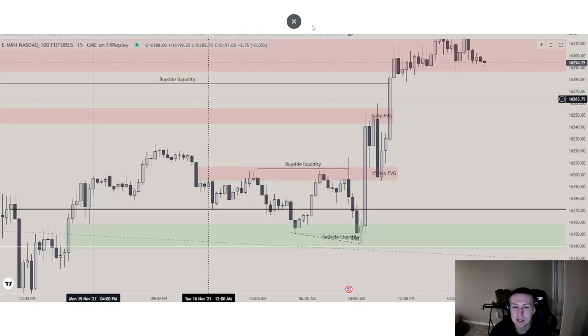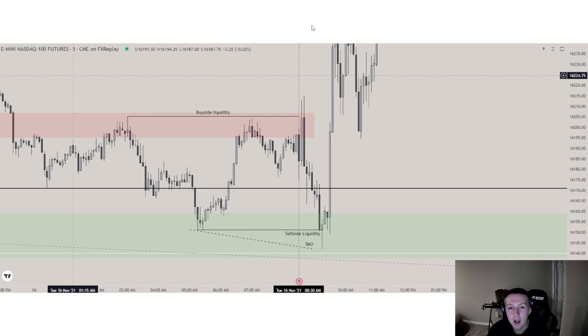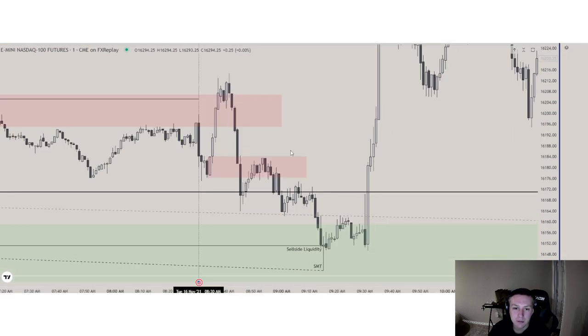So this is called the double purge. I don't really care for names, and I don't really care who created it, but this is double purge. I don't really know too much about it. I haven't really dug too much into that theory, but I think it's MMXM trader, so big shout out to him. So yeah, we have another double purge, and then we come up taking buy side here, repricing all the way back to sell side liquidity, forming our SMT at a key point in time, and then we end up displacing here higher. And this is just a 5-minute chart.